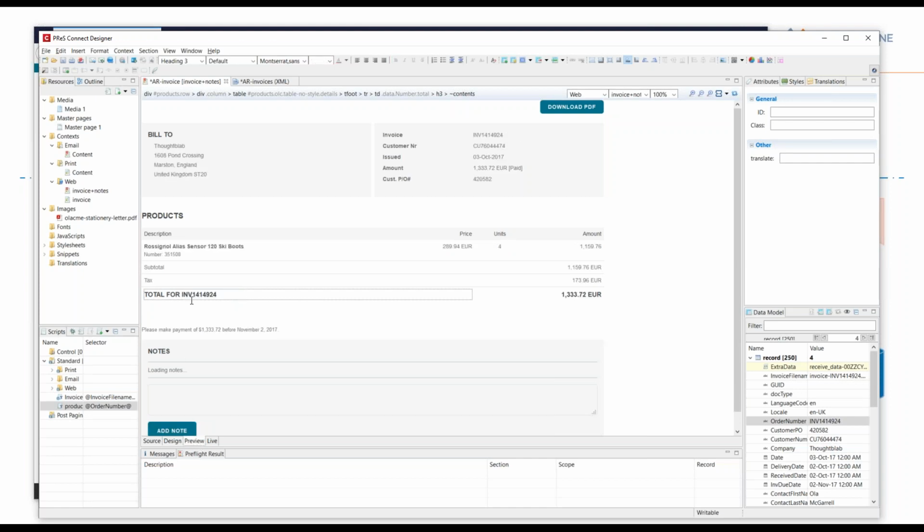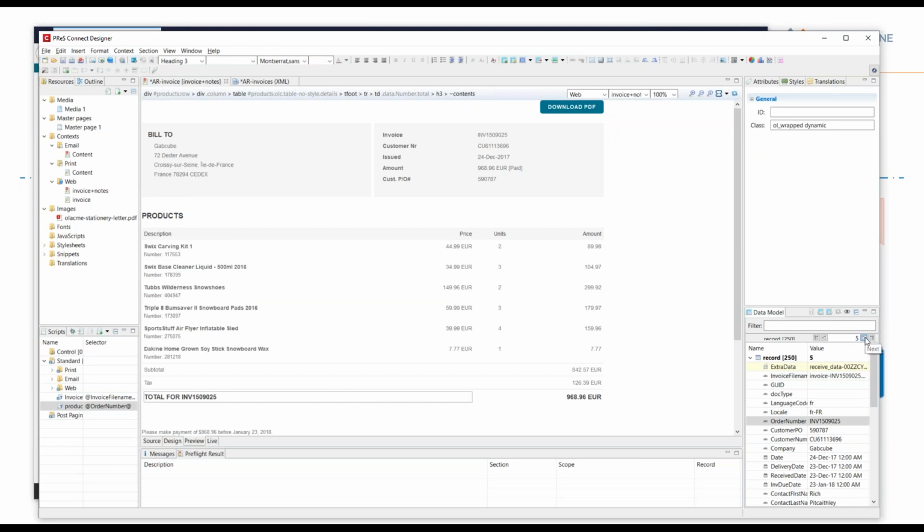If I go to preview, you see I drag and dropped this information here. And if I go to the next record, the next record will show the invoice for the next record. It's 9025. So the same way we drag and drop an image.